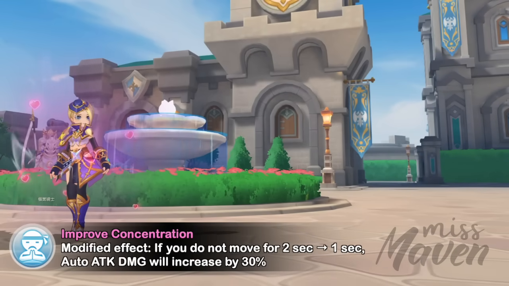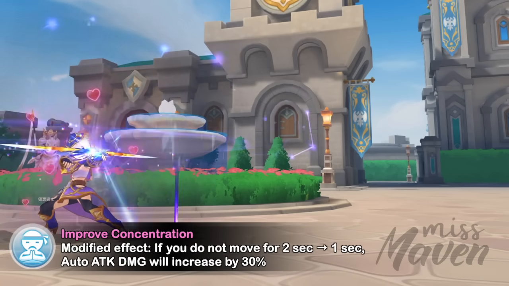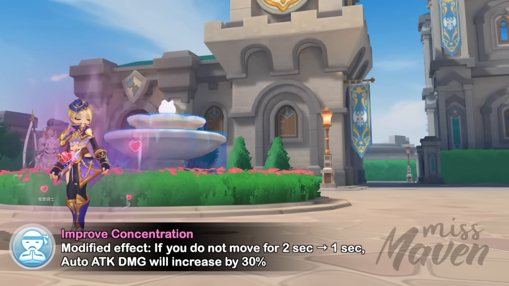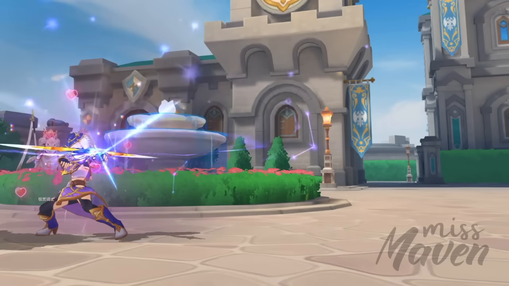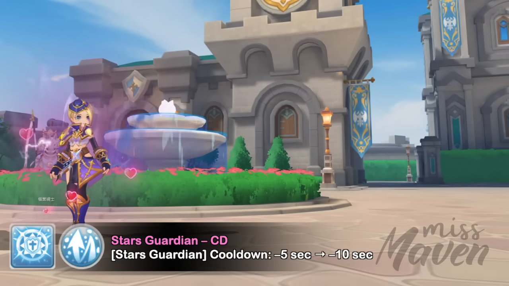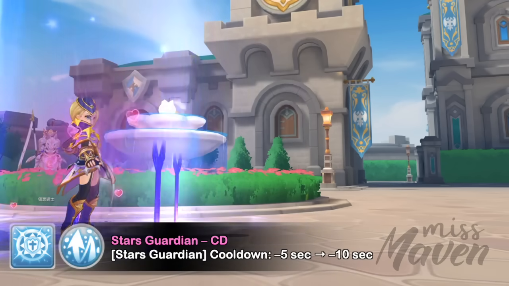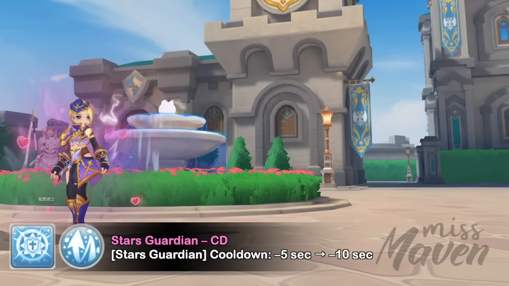Second, the condition for improved concentrations effect, which grants plus 30% auto attack damage, has been adjusted to require only 1 second of not moving instead of the previous 2 seconds, making it easier to activate this effect. Third, the cooldown reduction from Star's Guardian CD is adjusted from 5 seconds to 10 seconds, resulting in a cooldown of 15 seconds. Since the Star's Guardian buff lasts for 8 seconds, Stellar Hunters can be protected against abnormal statuses 53% of the time.